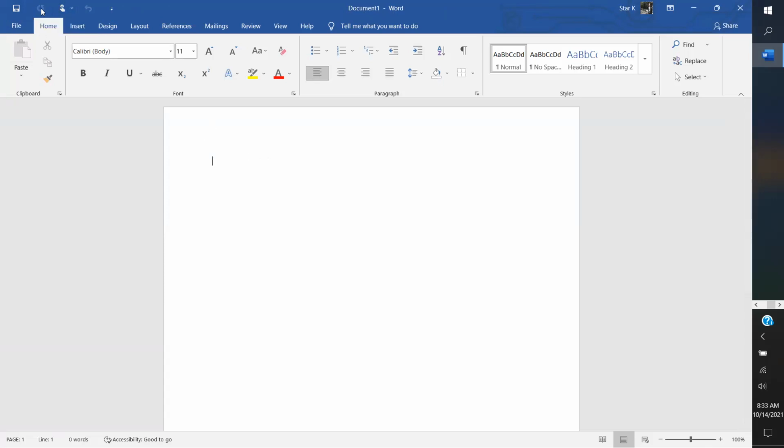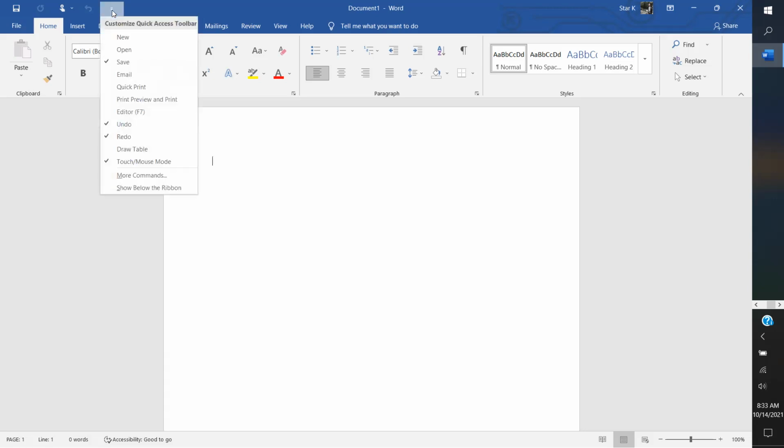There's nothing to undo yet. And this is active because it's been selected as a customizable option in our toolbar, which we will dive into right now. So this is going to be that little kind of like an eject symbol. Go ahead and click on it. It's going to give you this drop down screen.